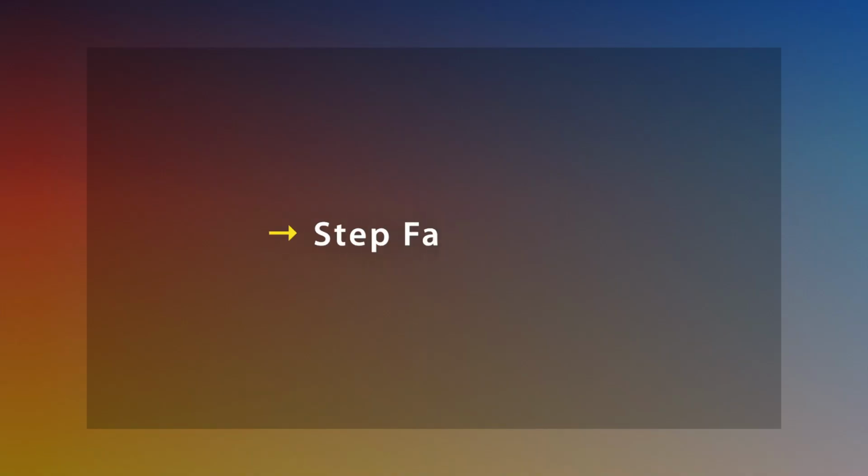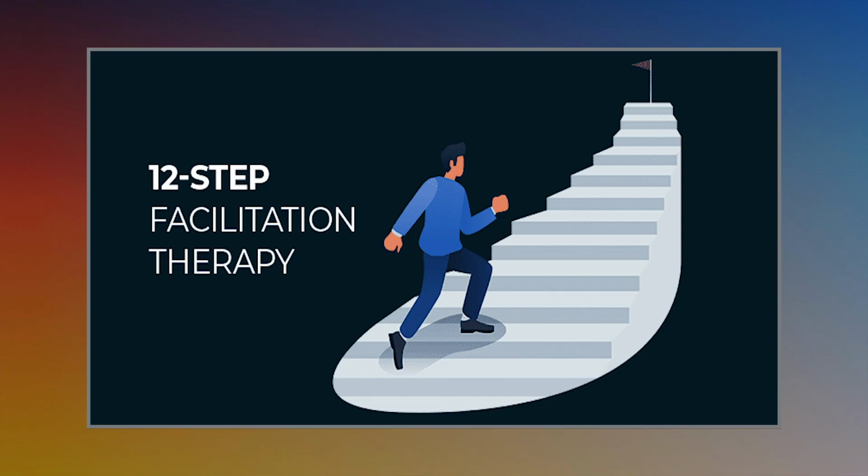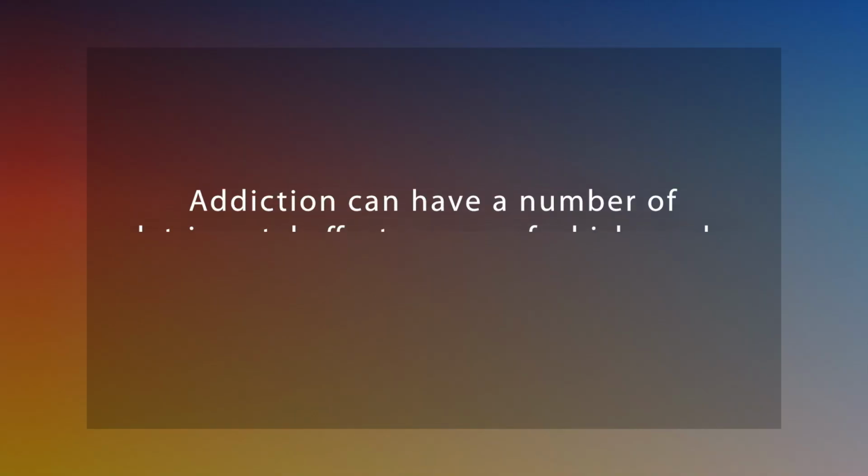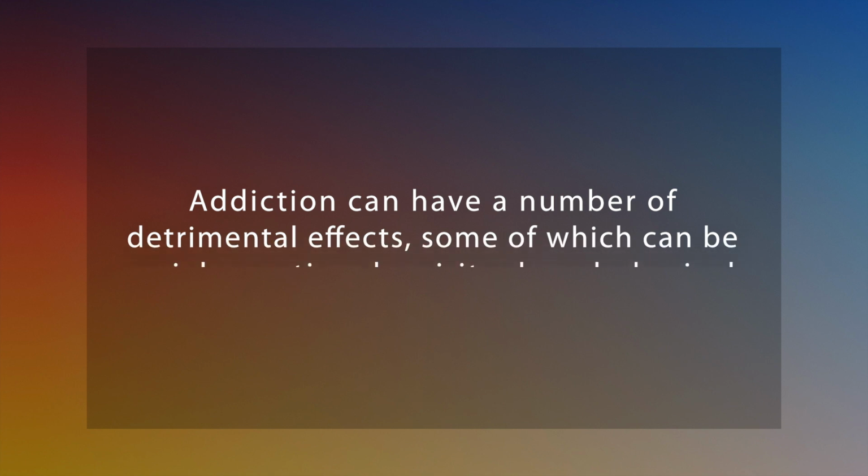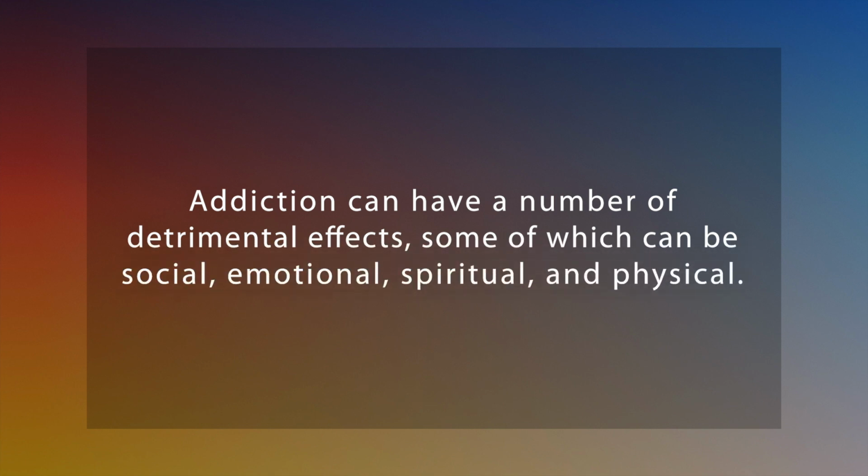The next treatment option is step facilitation. Alcohol and drug misuse can be treated with a 12-step facilitation treatment or 12-step program. It is a type of group treatment that acknowledges that addiction can have a number of detrimental effects, some of which can be social, emotional, spiritual, and physical.